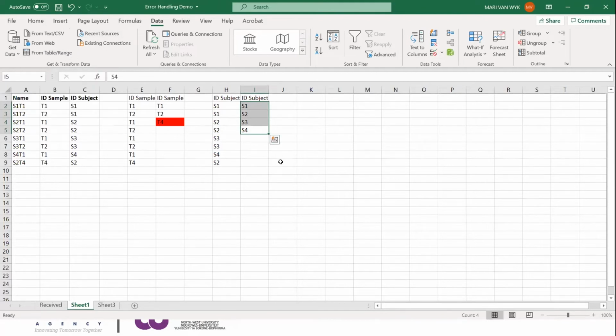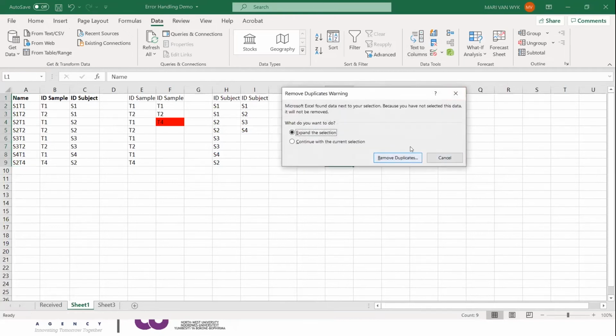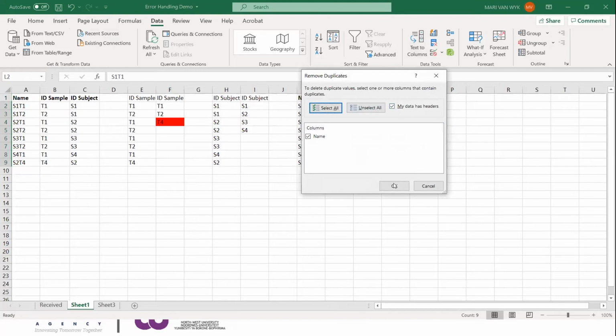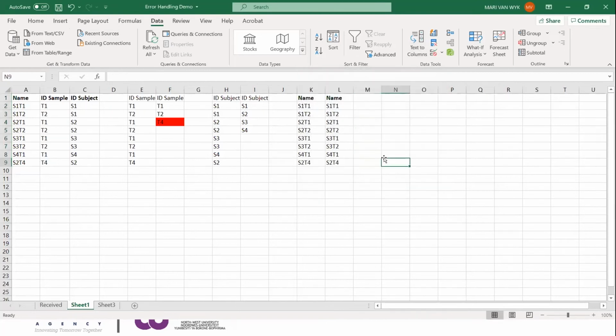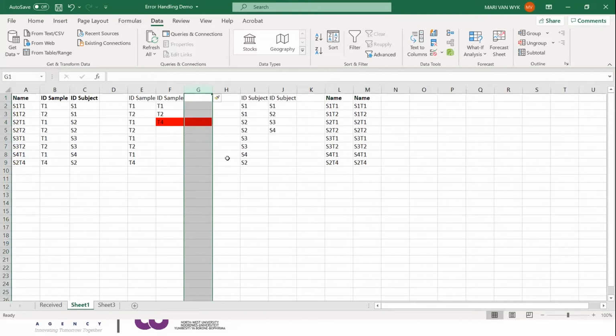So, okay, let's now go back to the IDs. These ones over here. We do exactly the same and remove duplicates. So this seems very tedious, but let me tell you, if you don't do this, it's a bit of a problem. Okay, so we know there's no duplicates here. So we're happy with that, we're happy with this. So this is where the problem lies. Obviously this is a small data set, you can spot the problem just using your eyes, but if you've got large data sets, then that's not possible.